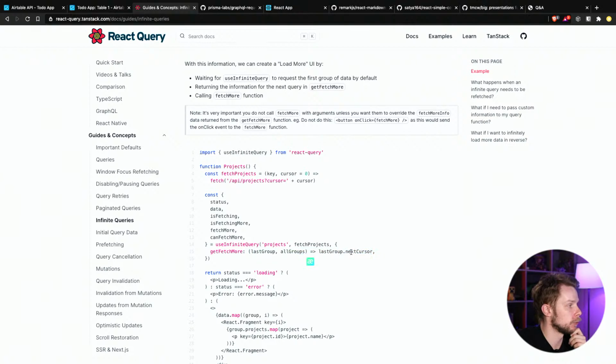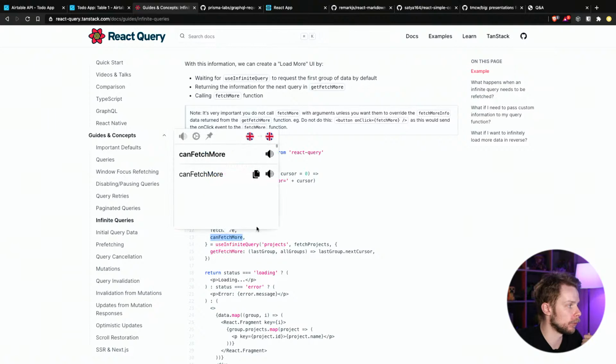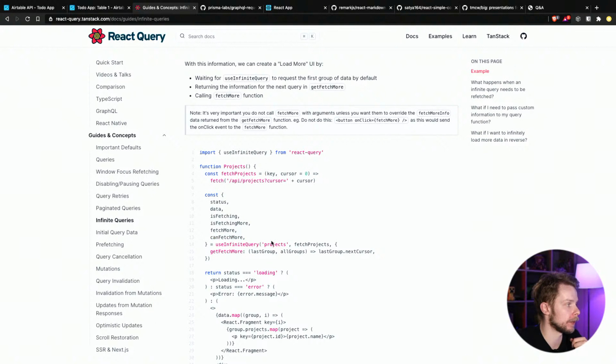And then you return it from the get fetch more callback. If this value will be truthy, so for example, a string is a truthy value with some text, then can fetch more will be true, and you will have access to this flag, and also you will be able to call the fetch more function that is also provided by use infinite query. Also note that all queries have names or unique identifiers. We will need this a bit later when we will want to update the data, when we remove or change the items in the list.